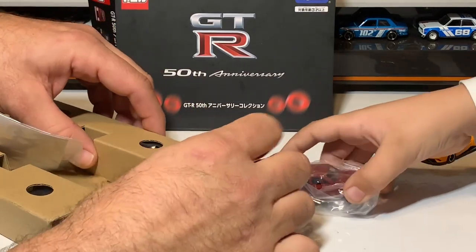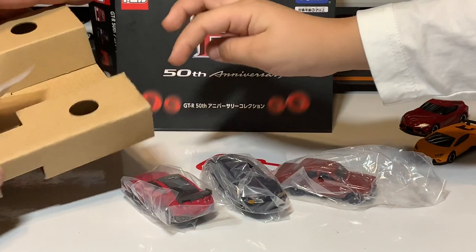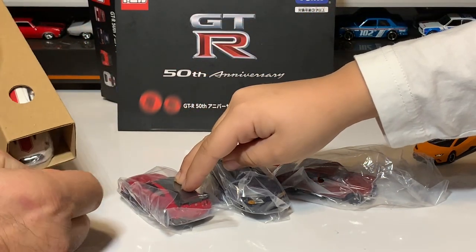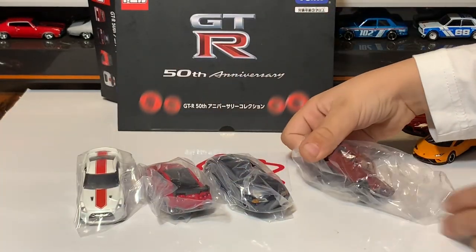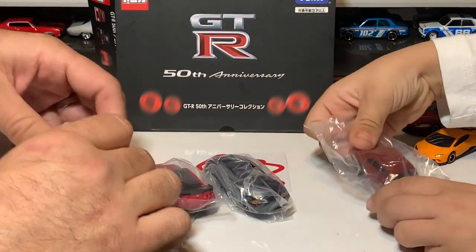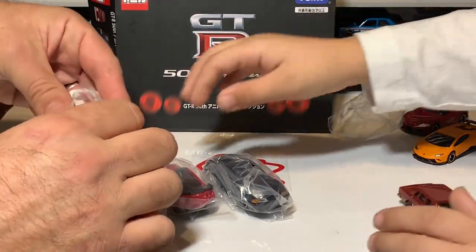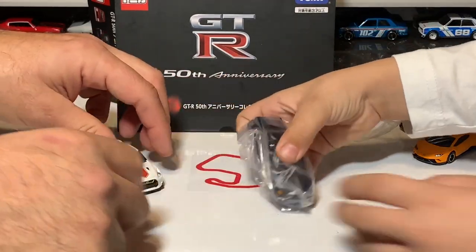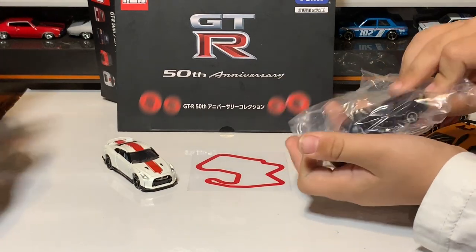I think this one is the oldest. The older 2000? Yeah, I think you're right. Second oldest. Fourth oldest. Okay, let's see. Well, I think the last two are 2020s. All right, let's do this, Iris dude. Let's unbag them, put them all four together, and then we'll zoom in and go kind of one by one. That's kind of in order. Okay. Let's leave it right there. Let's open that one. These are rolling really easily.